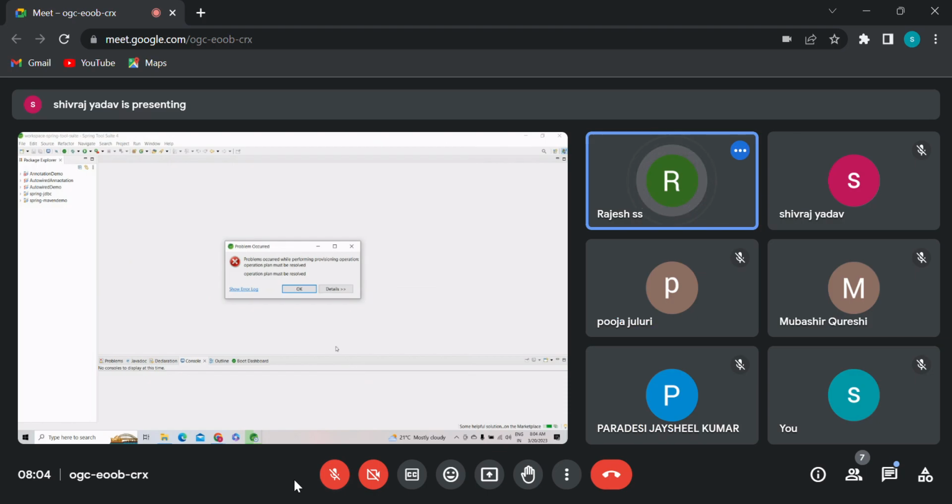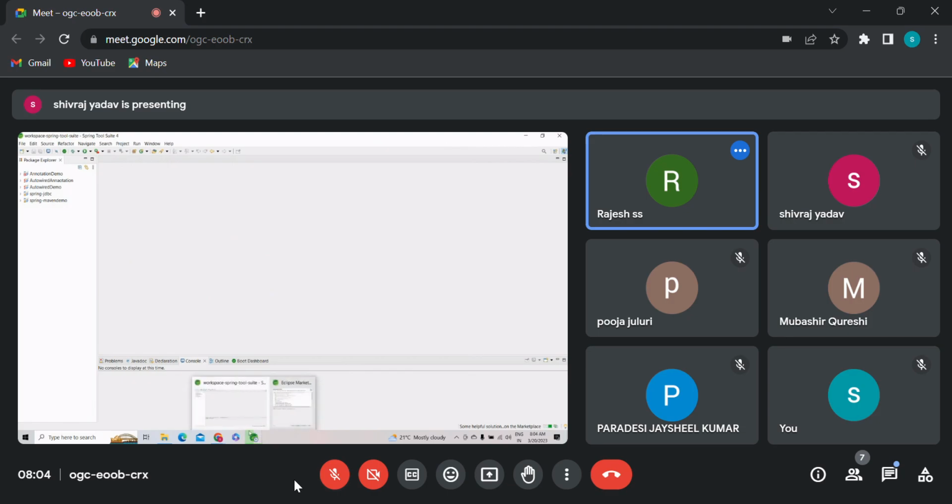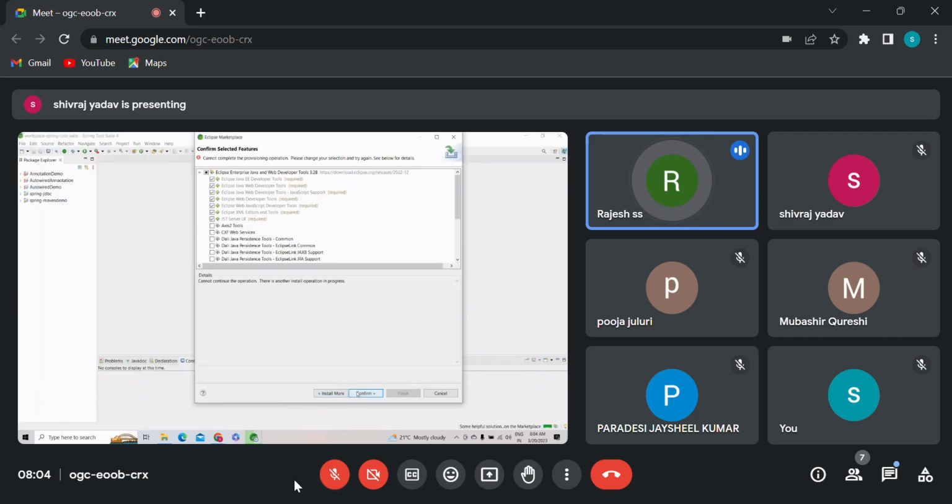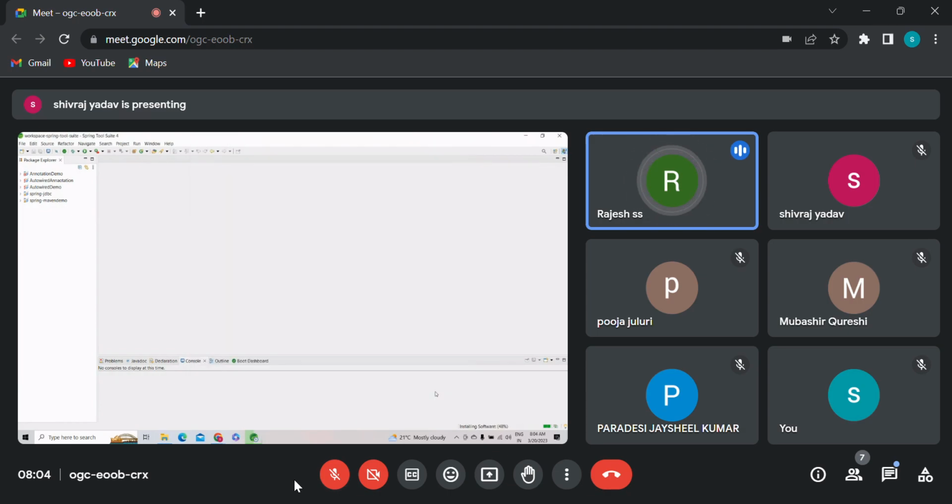Okay, click OK. Mobishir and Sai, meanwhile you can execute it on your system. Your STS is enabled, right? Others, don't sit idle. Download the project and import it into your STS. Just run.